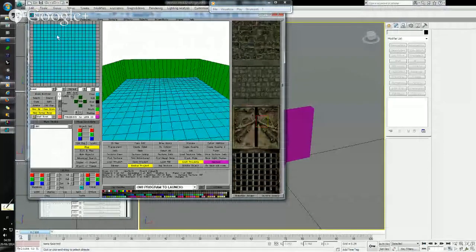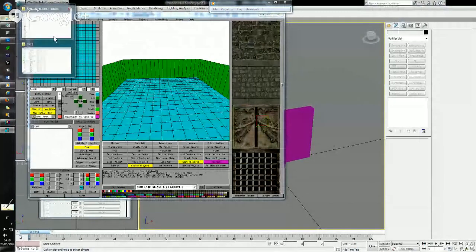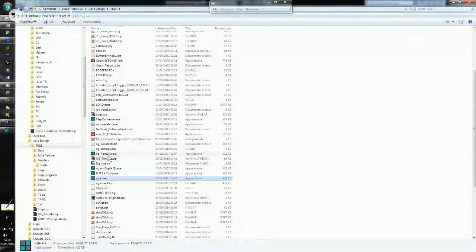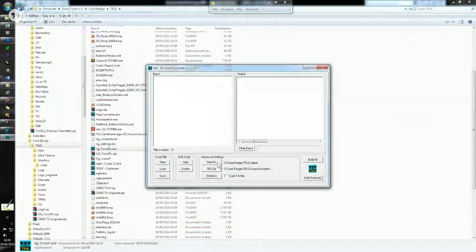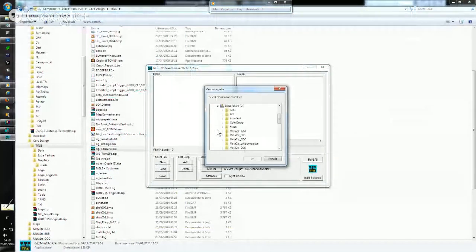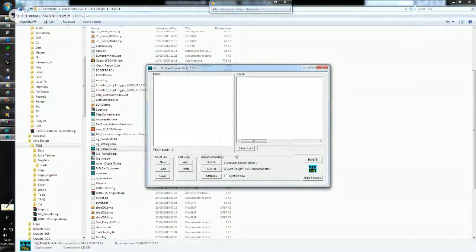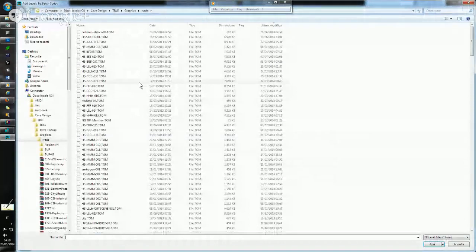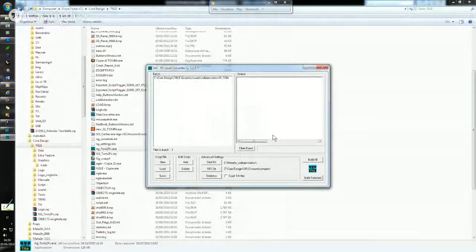Okay, I open the converter. I want the destination folder to be the collision statics. Okay, I load the collision statics VAD Tom.